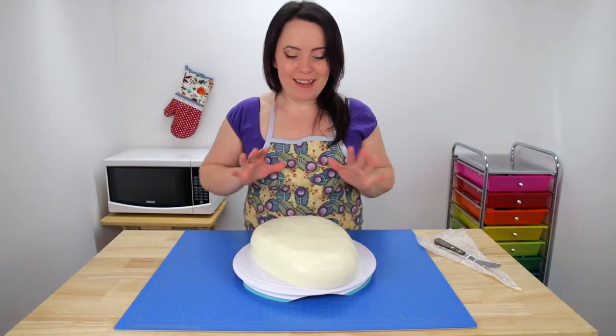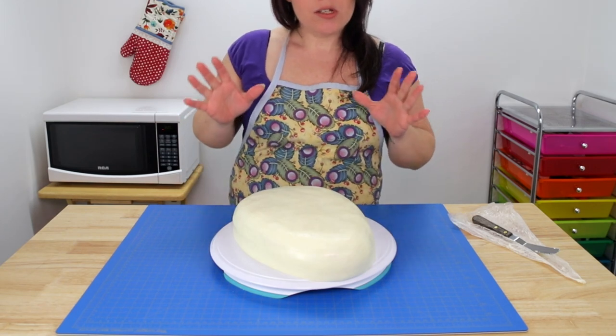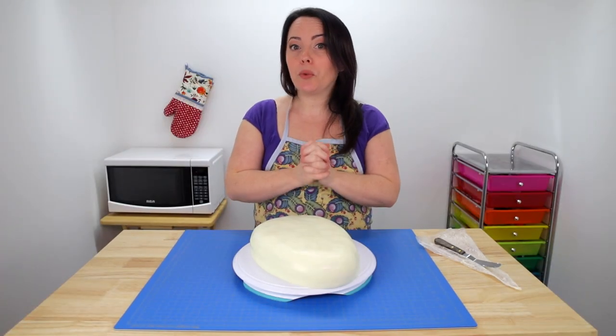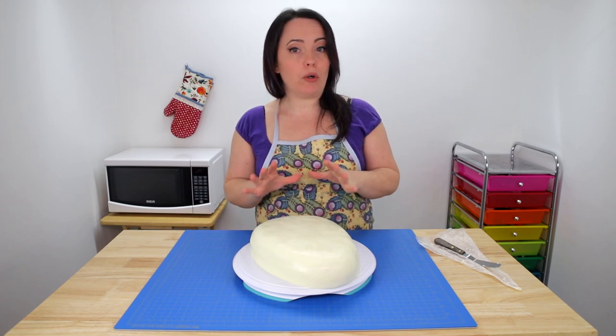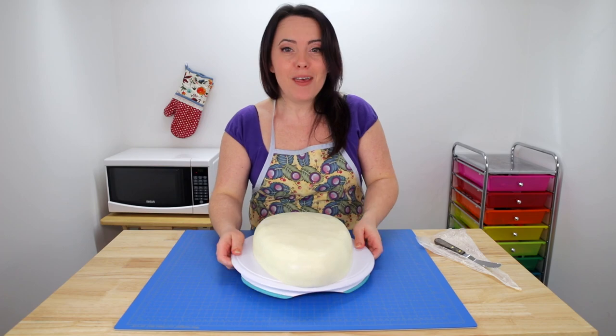Alright, we finished that part, and I think it looks really good. I don't have any crumbs in my icing, and it's nice and smooth. So the next thing we need to do, like I said, is get it really, really cold. So you need to put it in the fridge for about an hour, or in the freezer for 20 or 30 minutes. So we're going to get ours off to the freezer, and we'll be right back.